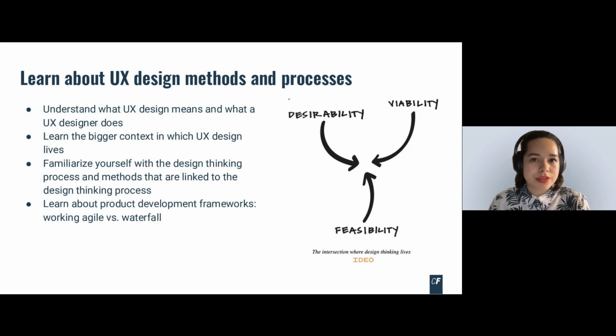And if you start thinking about becoming a UX designer, you will find this diagram or some kind of variant of it a lot more during your studies. And it's always good to keep that in the back of your mind because it teaches you the three areas that you need to focus on during your UX studies. On the one hand, desirability. So how can we find out what our users want and need? But also think about the business component and think about the technological component. Those are also very important when you're working as a UX designer.